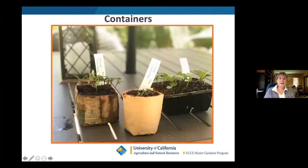Now you need a container to put your seedlings in, and this is where you can have some creativity. This little pot here is made from a newspaper that's folded up using some origami techniques to make a little box. And in the references at the end of this show, you'll see a link to a YouTube video that'll show you how to do it. Kind of fun, and it's a good thing for kids who can get into it.